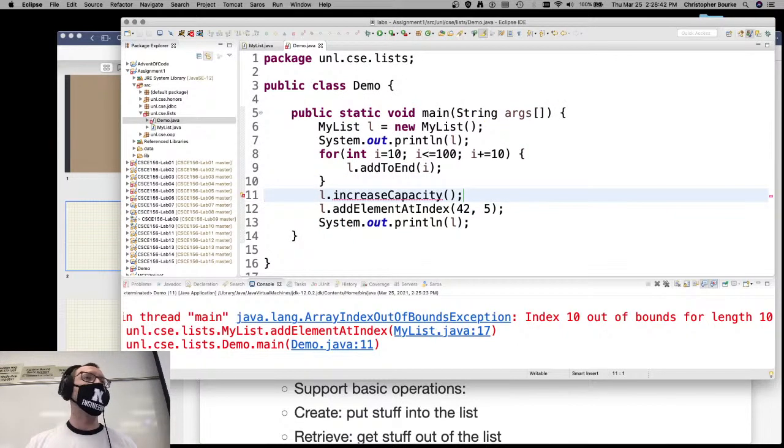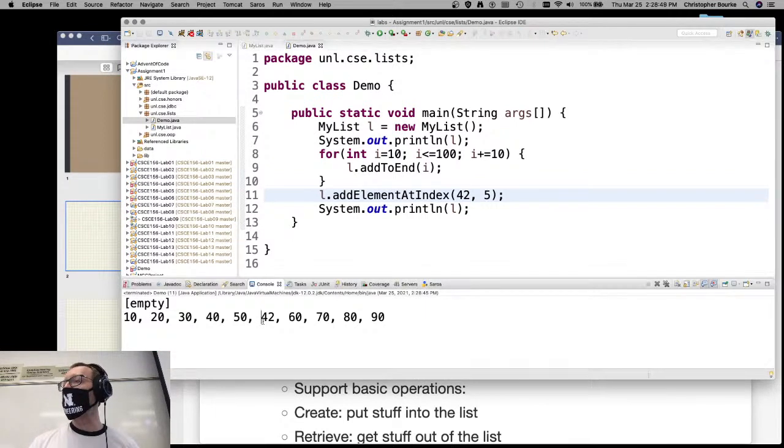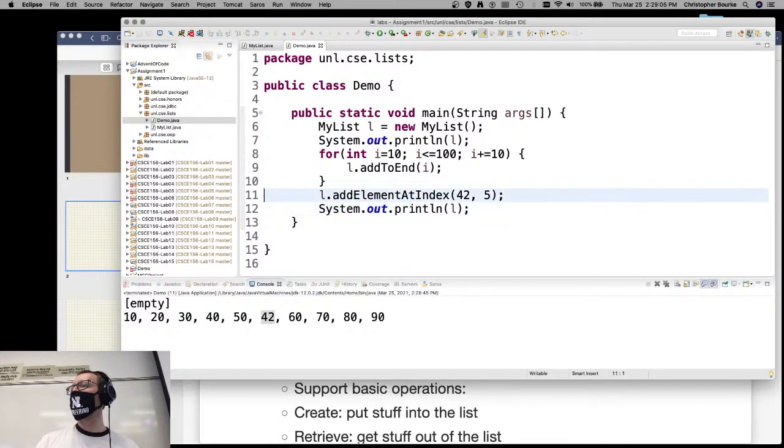Does it work now? Well, obviously this won't compile now, so let's go ahead and get rid of that. All right. Oh, 42 it worked. 10 to 50, then 42. Did it work? 60 through 90? What happened to that 100? Did it fall off?